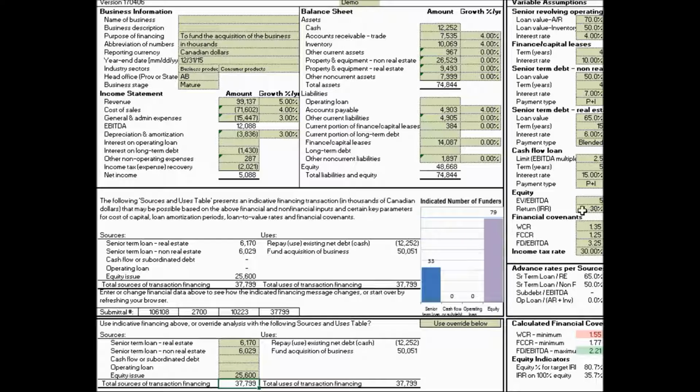But if we just change the required rate of return on equity from 30% to 25%, say, which is within the realm of a buyout, you can see that the dilution has decreased by almost 15%. So fairly significant, these sorts of things. And that can be examined while you're in the process of trying to refine your financing strategy for the purpose of going to the market.